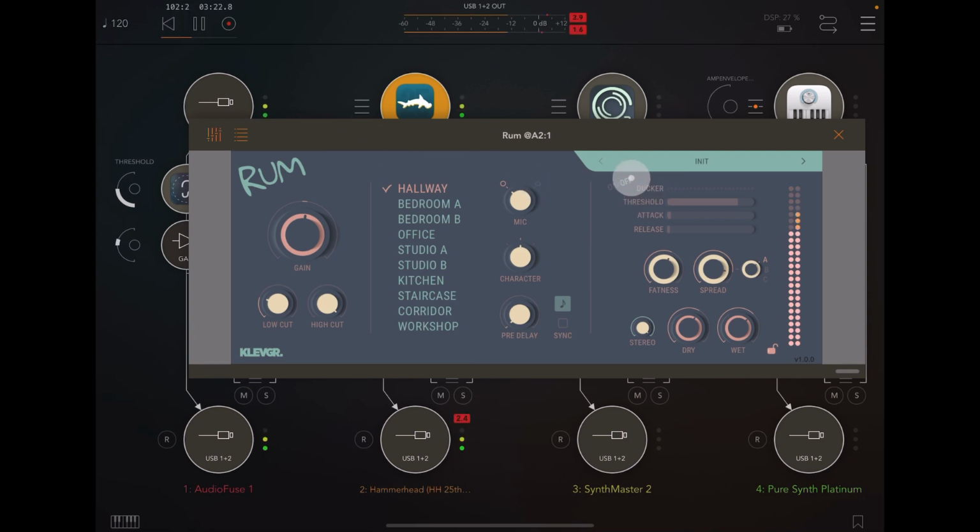And then we have a ducker. Now be careful of your gain because you might want to push this to engage the ducker, but be careful of your gain when you turn it off because it will jump back up in volume, of course.